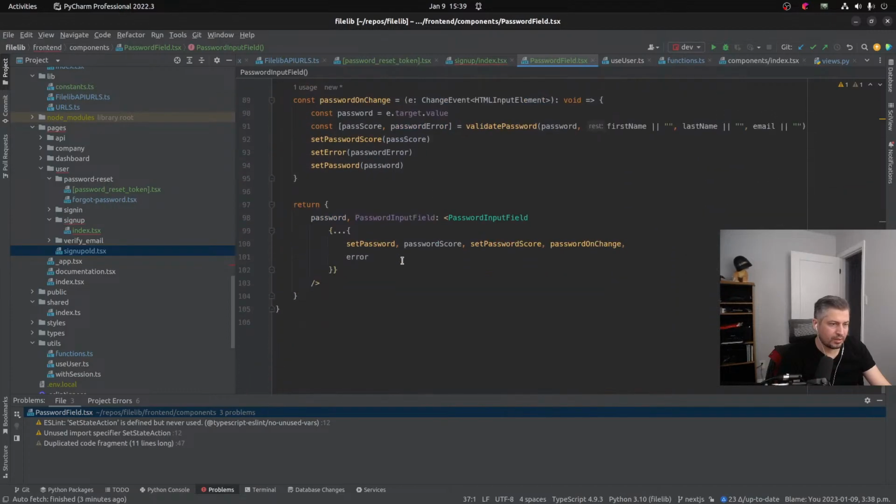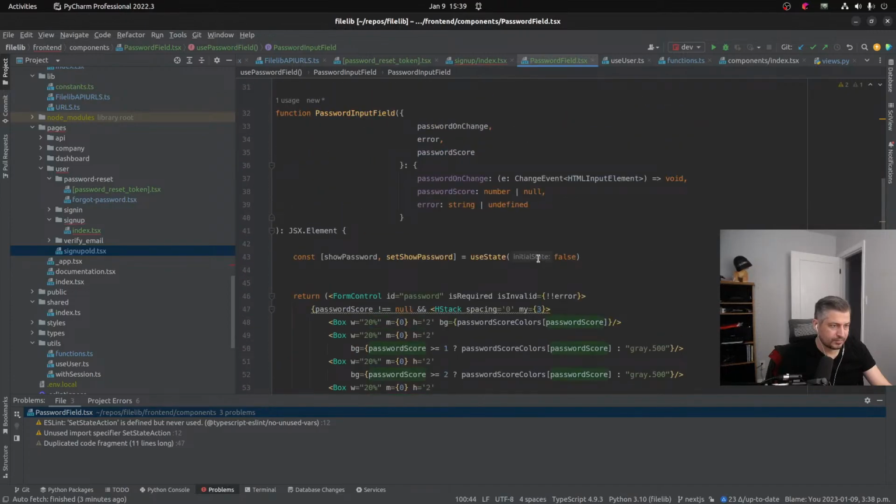Oh yeah, we don't need set password score. We don't need this. And then what else?